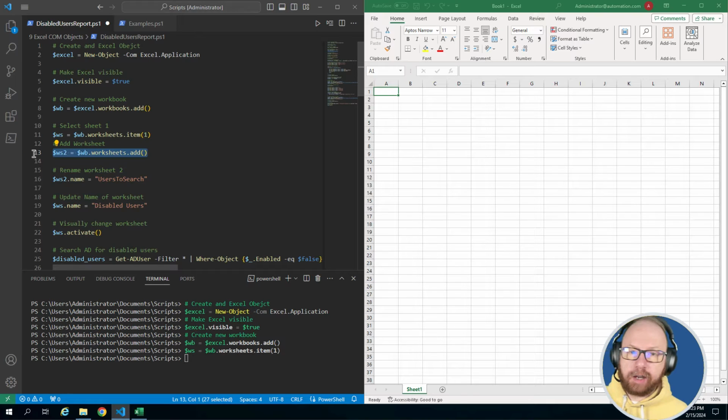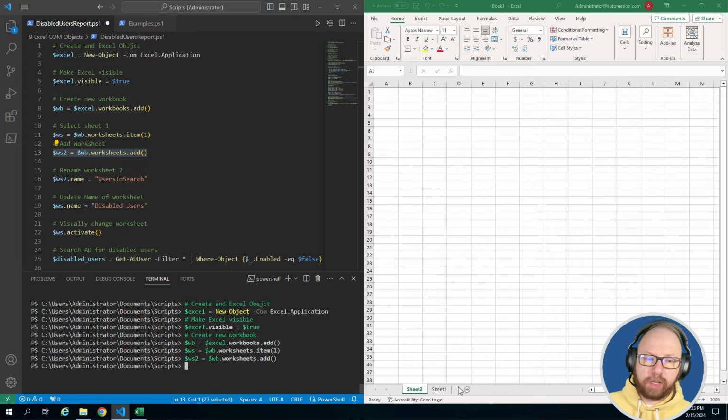And then next, we're going to add another worksheet. That worksheet we're going to store in the worksheet 2 variable so we can access it quickly without calling worksheet select 2 and all that fun stuff. So we'll go ahead and create the first worksheet into our worksheet variable. Then we'll create our worksheet 2 variable. Notice I'm doing the add method, so it's going to add another worksheet, and we're storing that into the variable. Notice down here on the right, if you watch, there's our next worksheet.